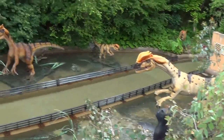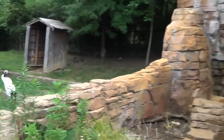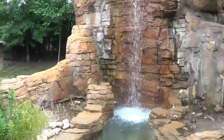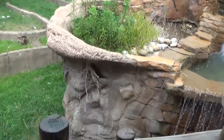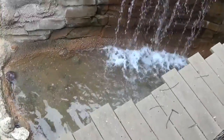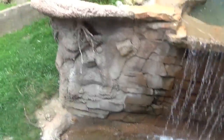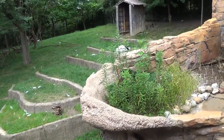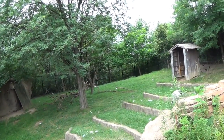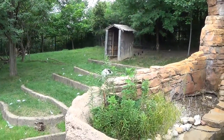When our kids were little we'd always hit the train ride and the boat ride. It's about a dollar per person to ride. I've always thought this should be included with your zoo admission — every time I whipped out my wallet to pay for that ticket. I mean, they're going to pinch you for a dollar?